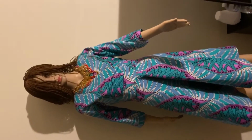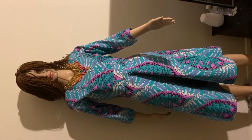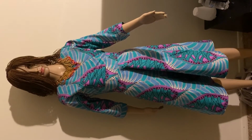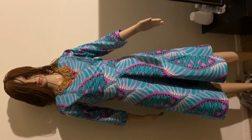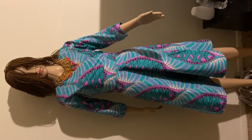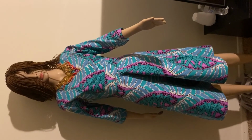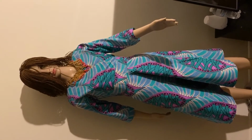So I'm done. I fixed the sleeve and I've hemmed it down. This is the outcome of the overlap dress. You can look at it, so beautiful.